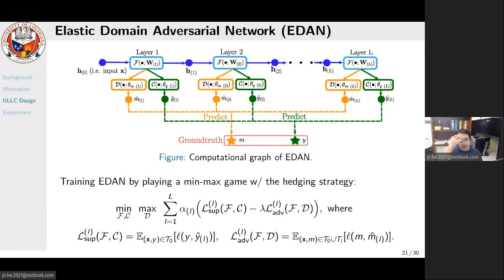To realize our idea, we propose an Elastic Domain Adversarial Network called EDAN, which can adjust its depth in accordance with the easiness of capturing the latent space. The key idea of EDAN's design is that different from normal neural nets that only use the output from the last hidden layer, EDAN connects the output from all hidden layers to the data membership. Then EDAN exploits a hedging mechanism to tune the weight of different layers. The higher the weight, the more important the role that the current layer plays in extracting the latent feature space. As such, EDAN is able to adapt its depth in accordance with the distance between the input task and the task it has learned.